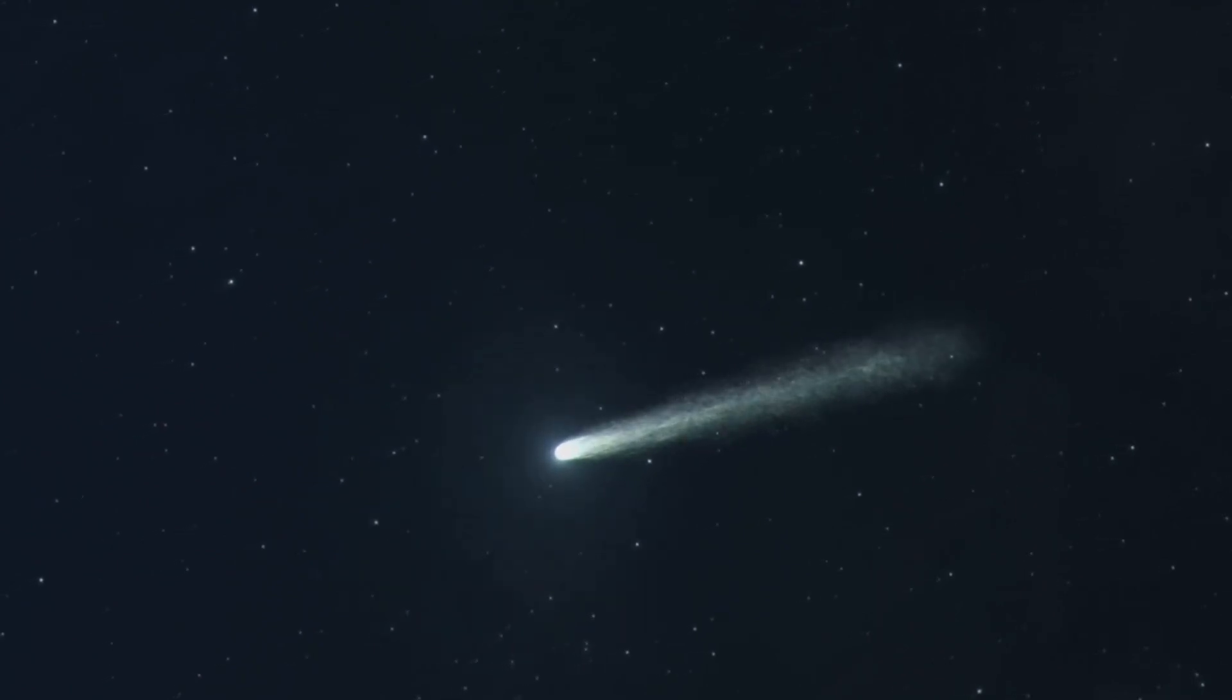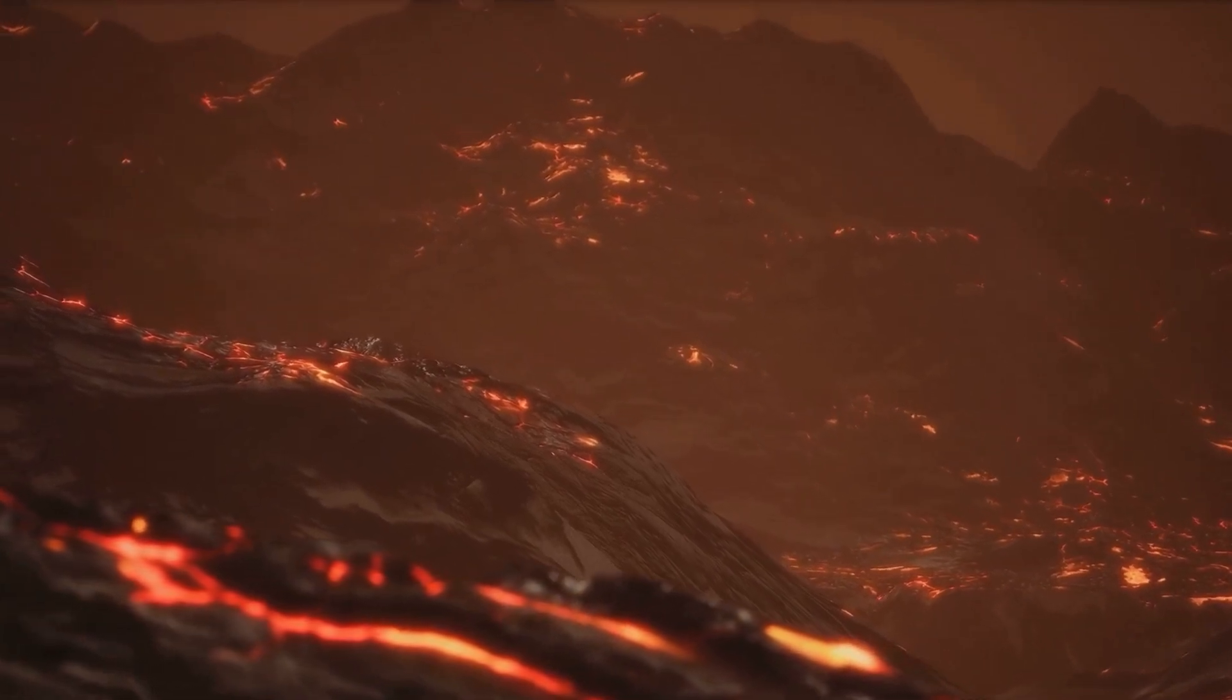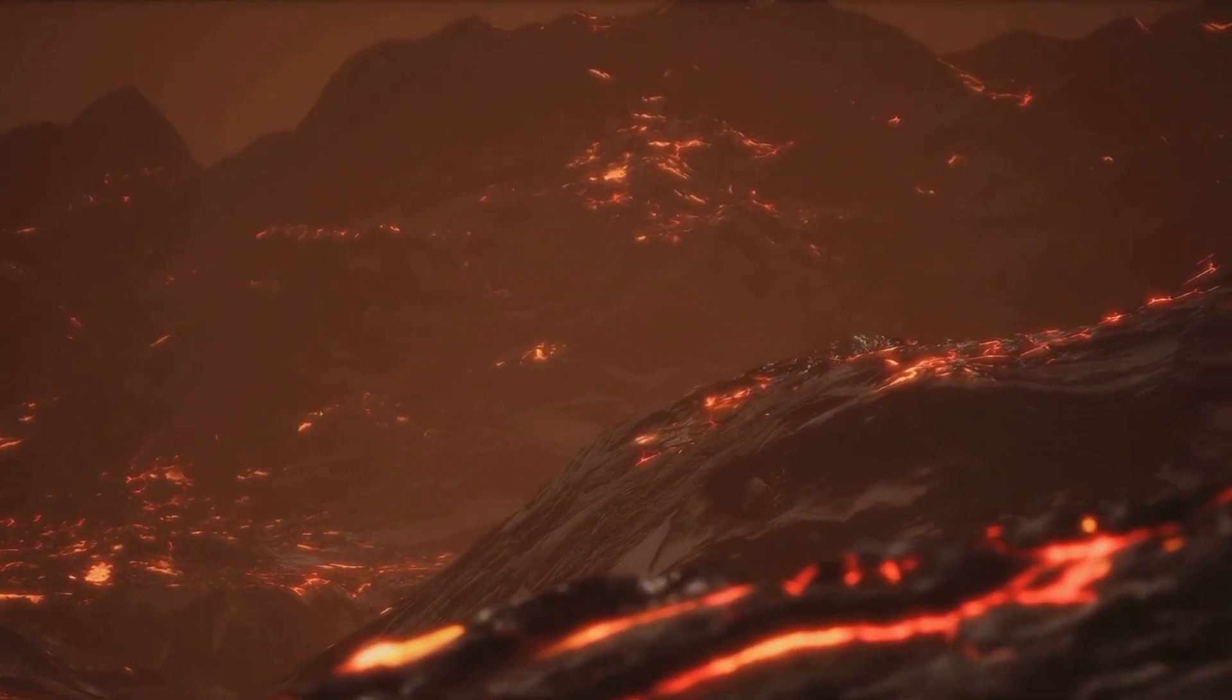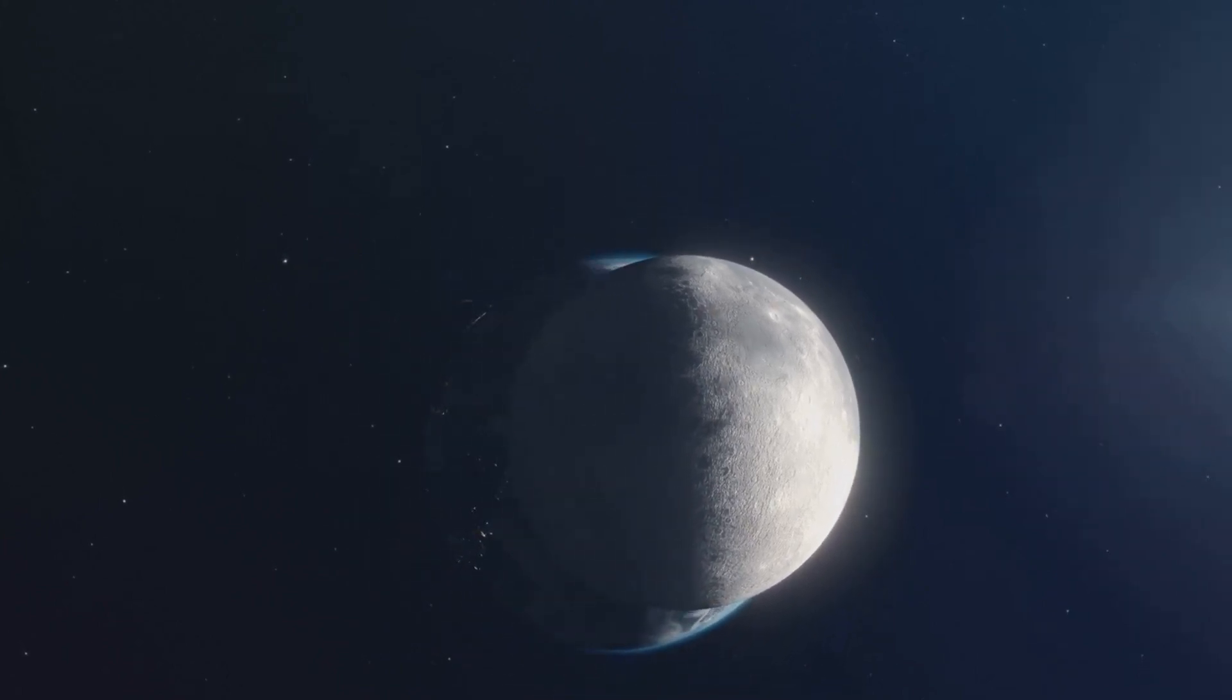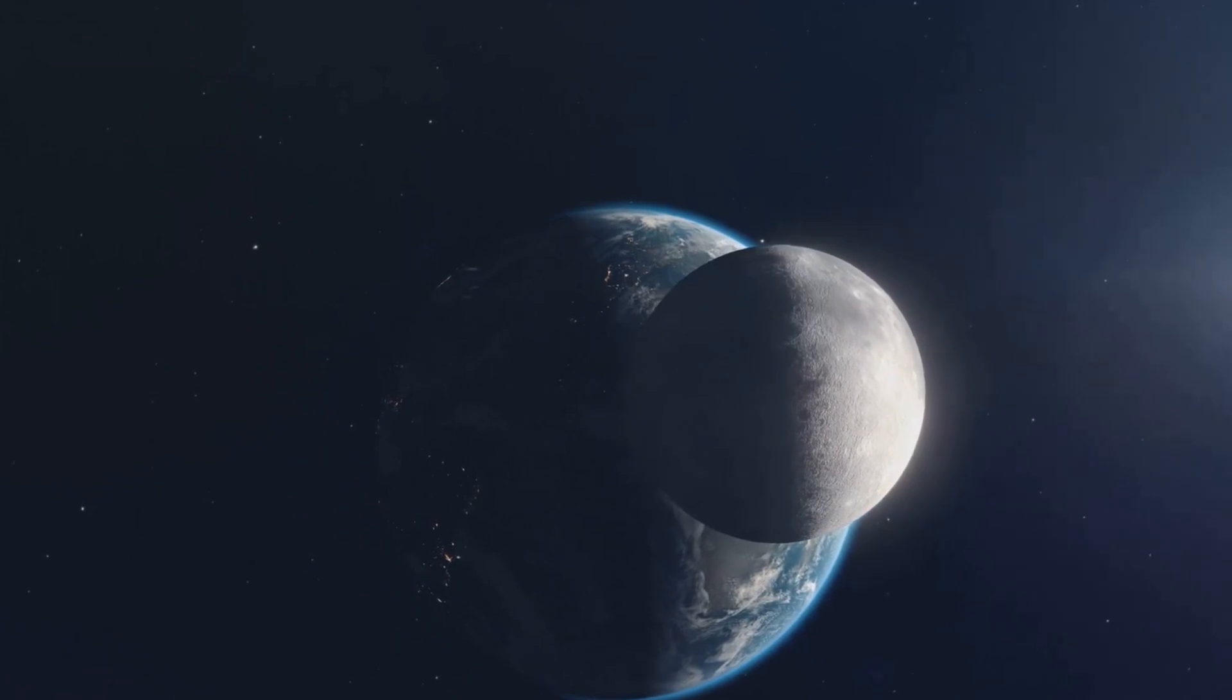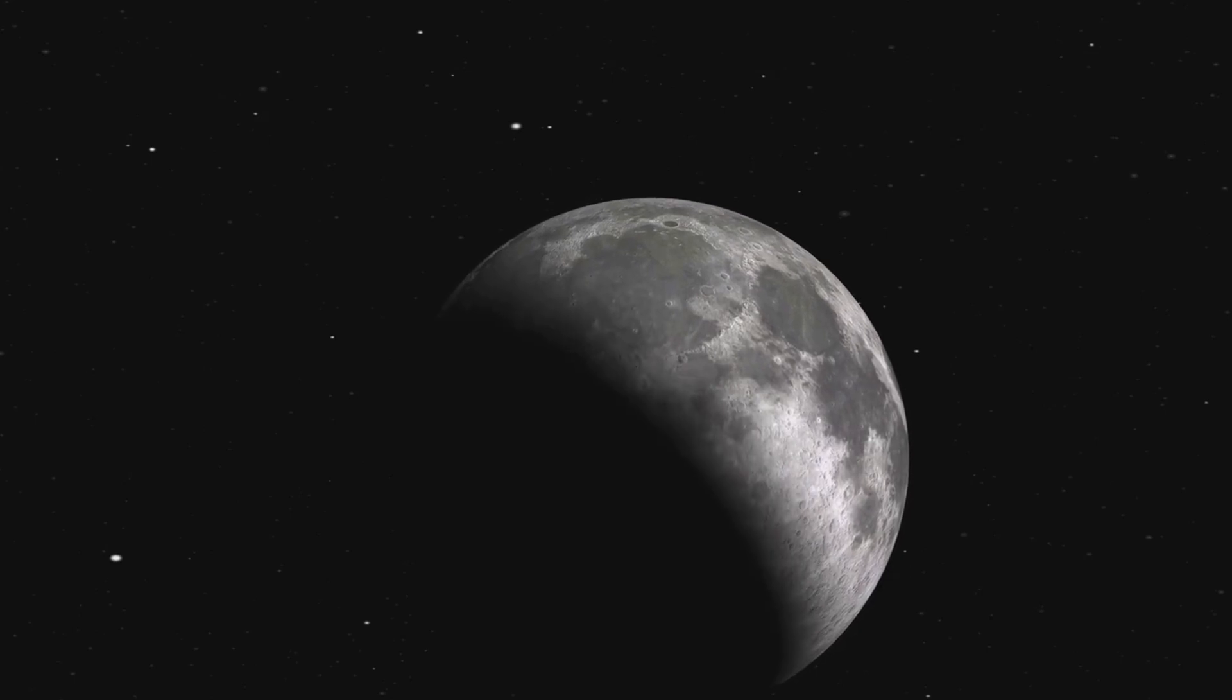Eventually, this swirling mass of debris began to take a spherical shape. As the particles continued to collide and stick together, they generated heat. This heat melted the rock, turning it into a molten mass. As this molten mass cooled and solidified, it formed the Moon's crust. This process was not quick, nor was it smooth. It took several thousand years for the Moon to fully form. But eventually, the chaos subsided. The debris cloud thinned out as most of the material coalesced into the Moon. What remained was swept up by the Earth or ejected into space. And thus, from a violent impact, our peaceful Moon was born.